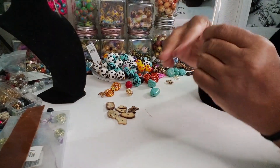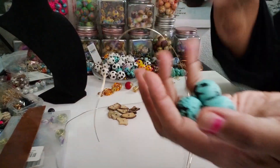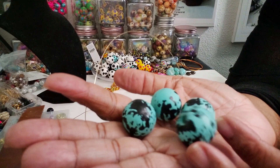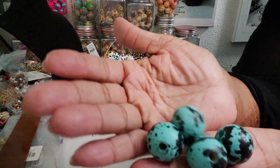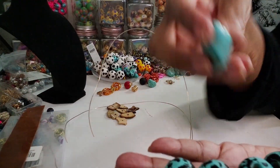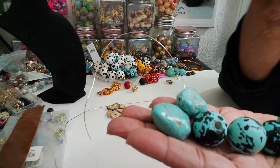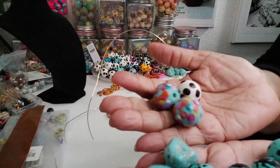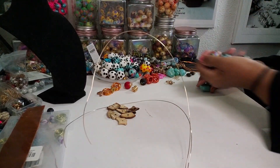I'm going to be using some of the beads that I painted. The idea was to make these look turquoise. These are 25 millimeter unfinished wood beads and I painted them — they're considered a color wash, but I tried to make them look turquoise. I'm going to be mixing them with a couple of howlite turquoise beads, some polka dot beads, and coconut chips. Let's get this party started.